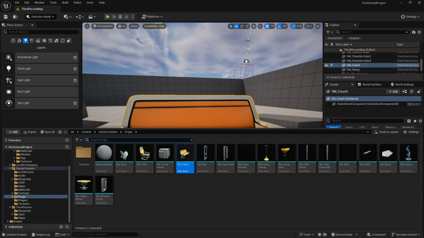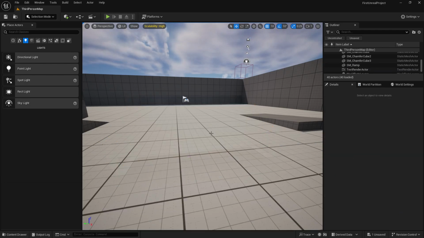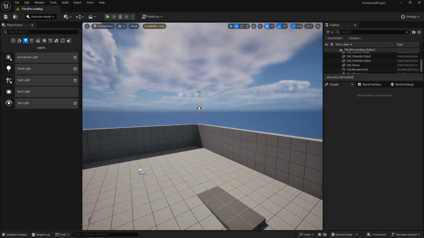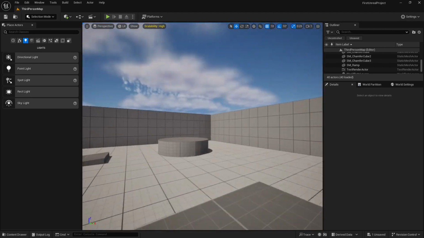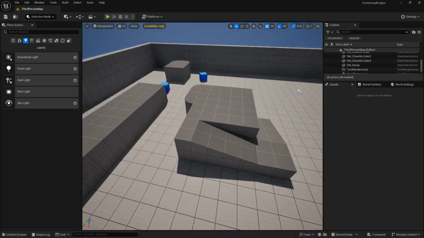So that's the general short explanation of what these windows are and what's important just to get started. The next important thing is how to move. So I'll go over how to move the camera and how to rotate and have full control in the next video.